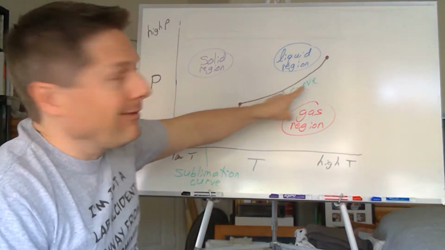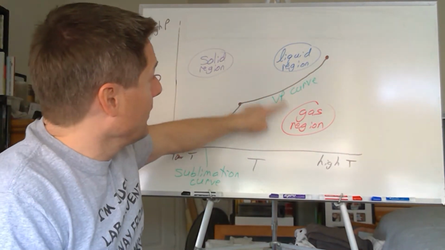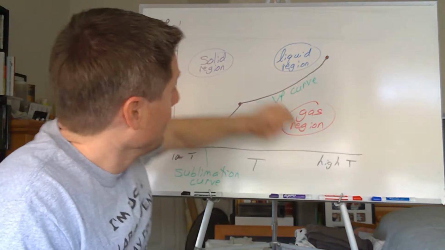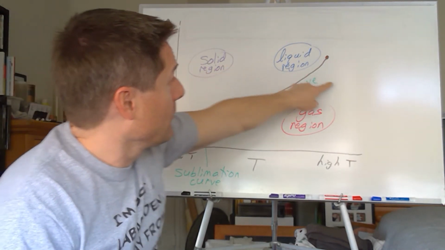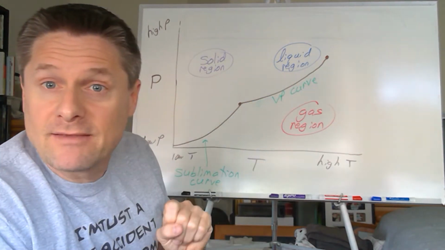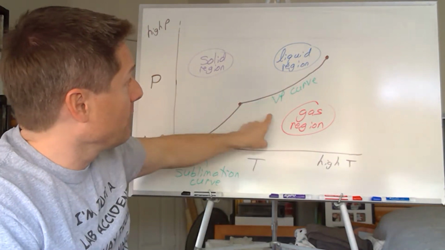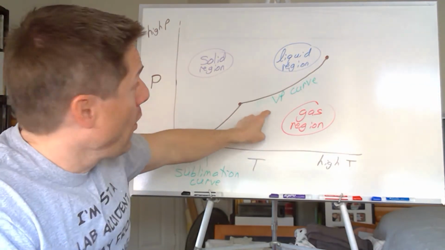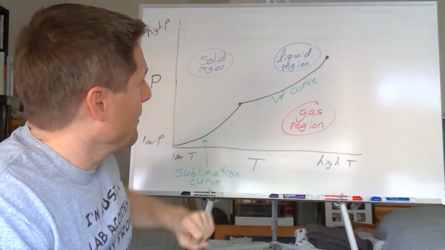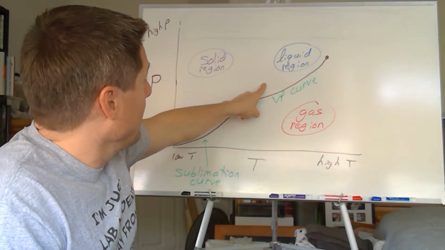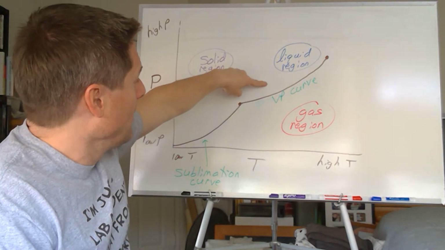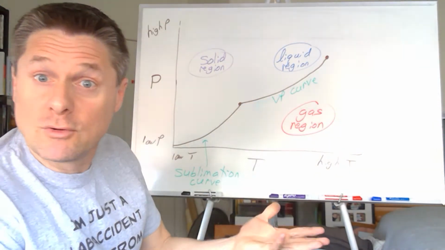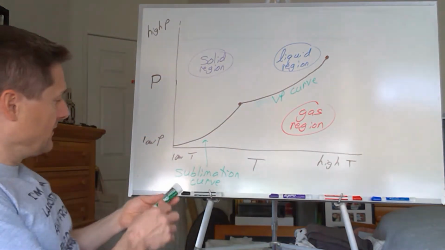And so anywhere along that curve, you have both the liquid and the gas coexisting at equilibrium. If I cross that line, like here, if I'm here and I go to here, I'm going from a liquid to a gas phase. If I'm starting here and I go to here, I'm going from a gas to a liquid region. Would that make sense if I'm increasing pressure on a gas? Whoa, right, at some constant temperature. Well, if I'm at constant pressure and I'm going from a lower temperature to a higher temperature, boom, right? You can boil it and vaporize it, all that fun stuff.